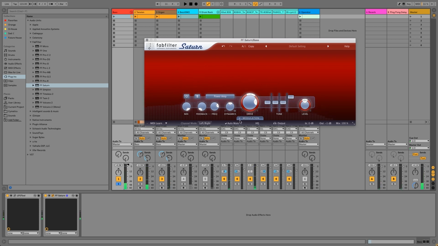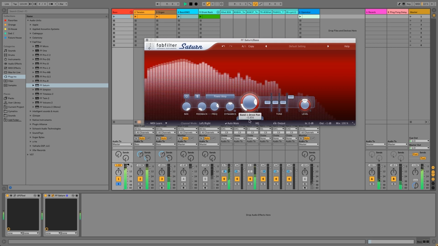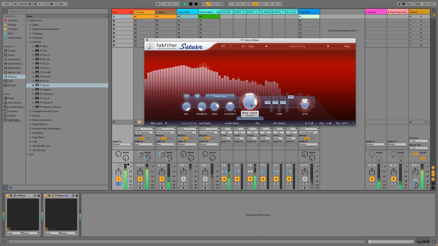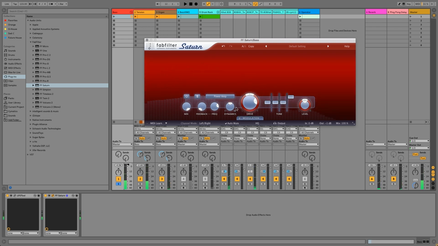If you're using left-right mode, you can pan the distorted signal left or right, with the dry signal being sent to the other direction. Currently the sound lacks any dynamic range, it's all crushed, but you can restore that by bringing the band dynamics backwards towards having more dynamic range.